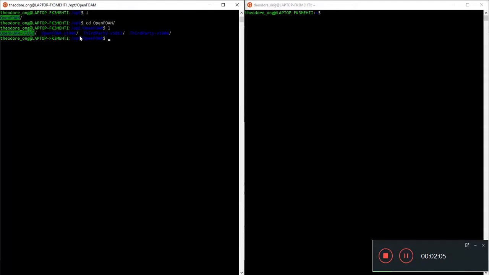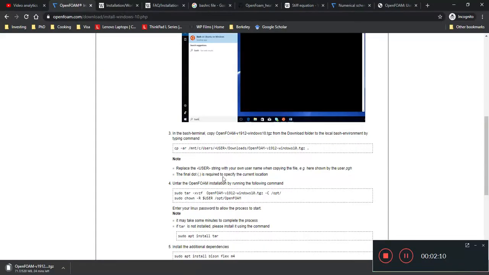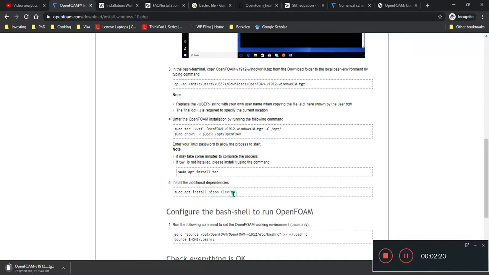So we install, assuming you have already installed OpenFOAM, this is pretty straightforward. You just copy the same installation instructions as per normal. So you copy the tar and you untar, and so on. You don't need to install the dependencies, because if OpenFOAM is working on your computer, you don't really need to do anything. These are the things you should be pretty familiar with.